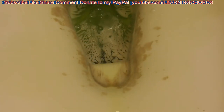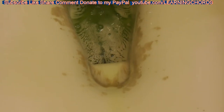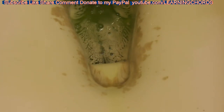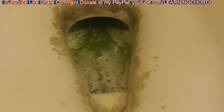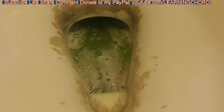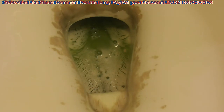These are dangerous chemicals. They can burn your hands, they can burn your skin, they can destroy your vision and your lungs and everything else. I don't have a window in this room. Put your fan on, ventilate after you're done. Don't stand in the room after you put the stuff in here. I'm going to let it soak for about 15 minutes. And then after you're done, you don't want to stay in the house. Put on a fan, get the window open, get air circulating through this place for a while.